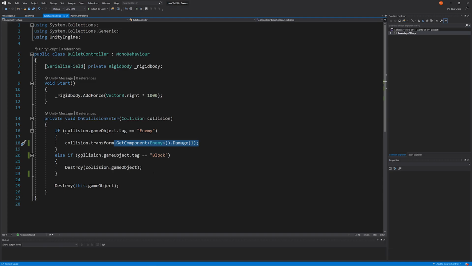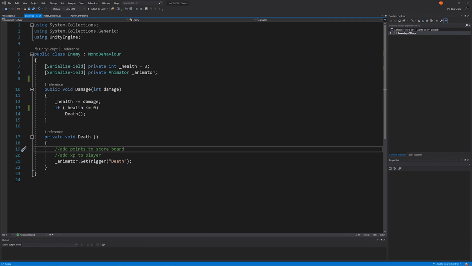The only time you want to be using get component calls is in your start or on enable methods to cache. If you're unsure what caching is, we'll do that shortly. But we're going to leave this here for the moment. Again, I see this so often with other people's code and in other tutorials. You want to avoid this whenever you can, and you should be able to avoid this most of the time.